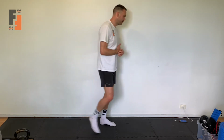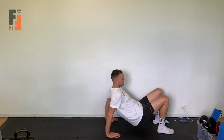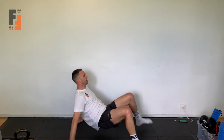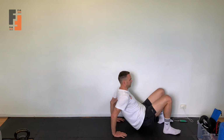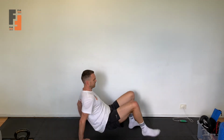Okay, dips coming down. Two dips, one, two, and step to the side. One, two, step backwards. One, two, back to the side. One, two, and back to where you started. Just moving through that as best you can. Quick ones.